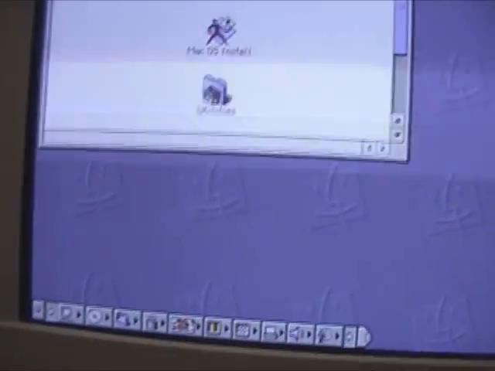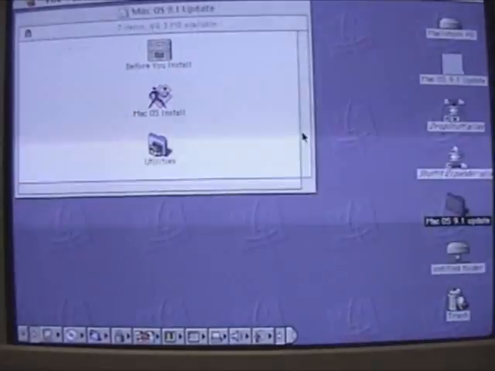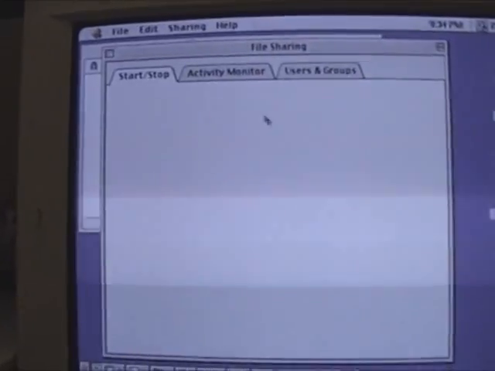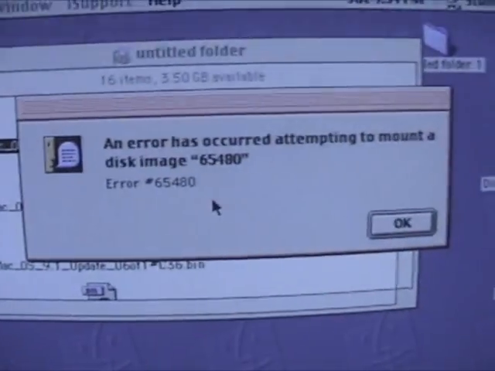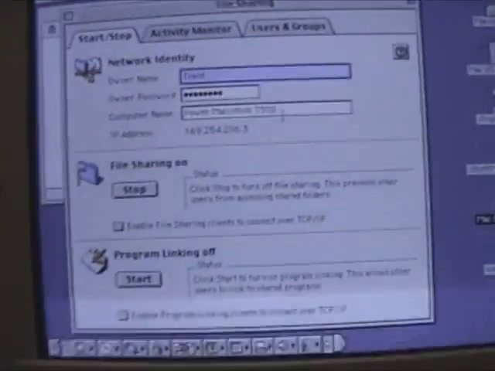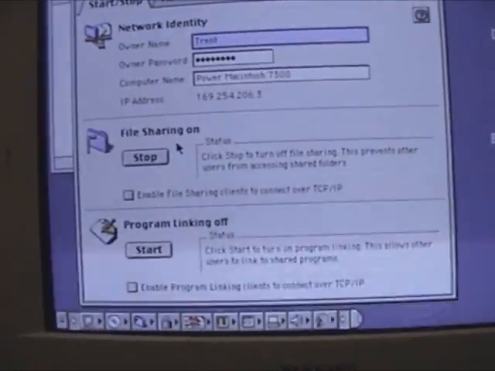I gotta turn file sharing off. I bet maybe that's the problem. Maybe that's why the update wouldn't install. File sharing program's quite slow. Not on the iMac, but it is on this machine. And as you can see, the iMac also produced an error, except it wasn't not enough memory, it was just error mounting disk image. So perhaps that image is partially corrupted. Hopefully it's not corrupted in a way that prevents me installing it.